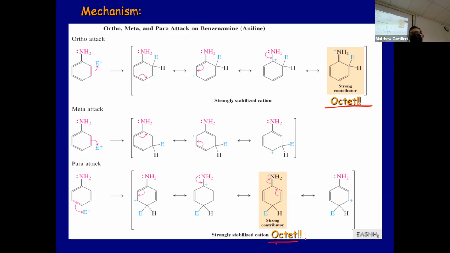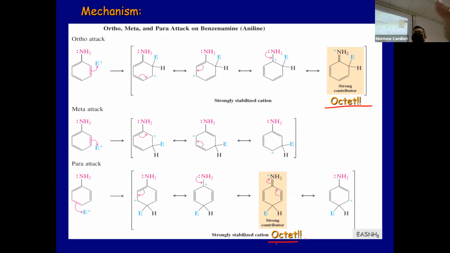Okay? And therefore, that is what happens here. It wins, it is the most stable, therefore it's going to be the one that is most abundant. Apart from this, now, this is not always the case, so I'm making a disclaimer here. But the more resonance forms you normally have, the more stable you will be.